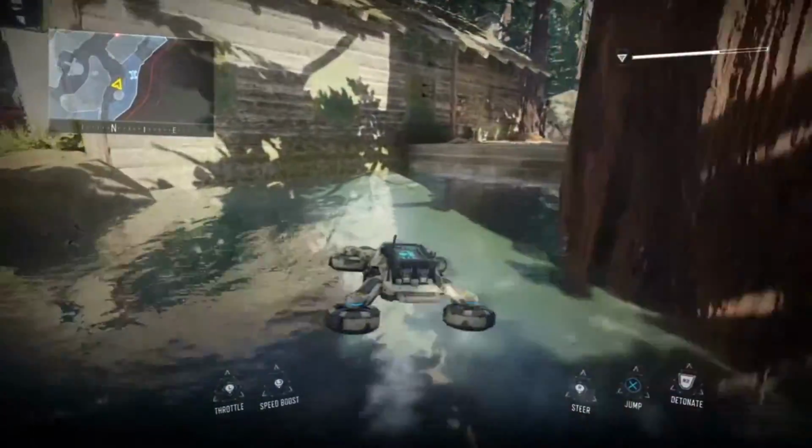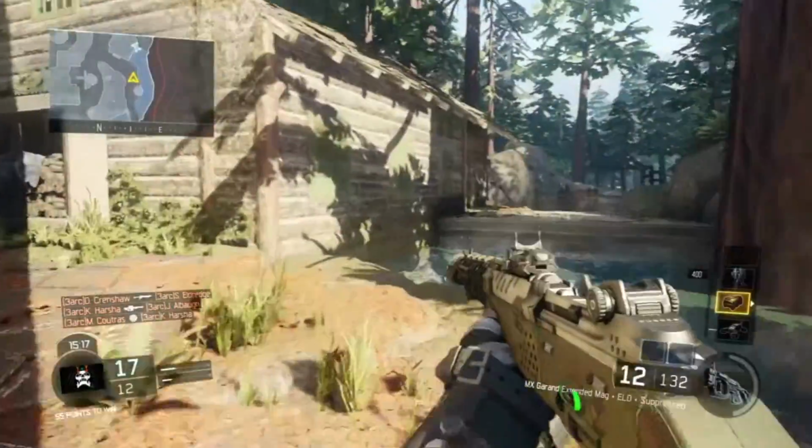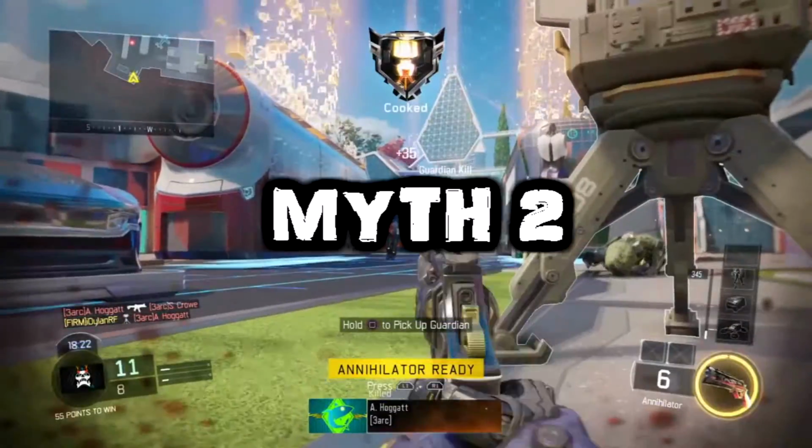Now you'll see here, I'm trying to go underwater, I can't do it, so I think, I know, I'll boost underwater and boom, as soon as I go underwater it is destroyed, so you can't use an RCXD underwater. Now let's move on to myth number 2.